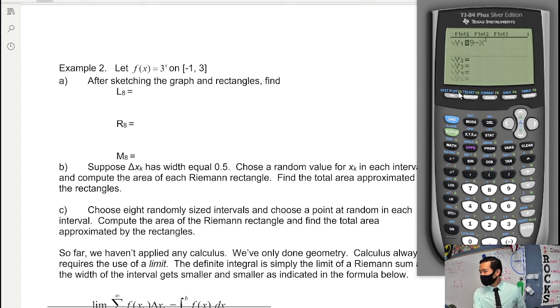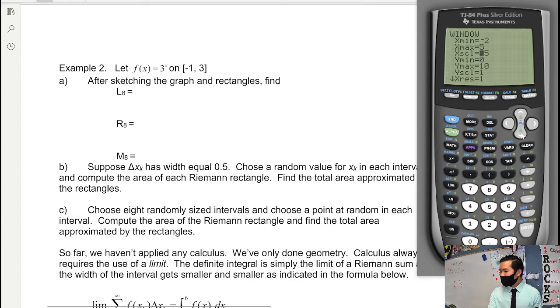And we're going to go ahead and here's how the sketch looks. You ready? 3 to the x power. We're going to graph this from -1 to 3. So if I hit graph right now, it's like from 0 to some number. So I'm going to go to my window and adjust it. Let's go from -1, a little past -1. You okay if I go to like -2? And then instead of going to 3, let's go to 5.